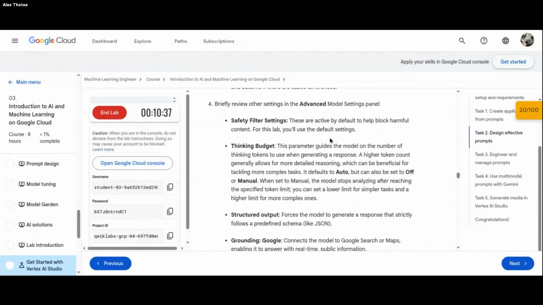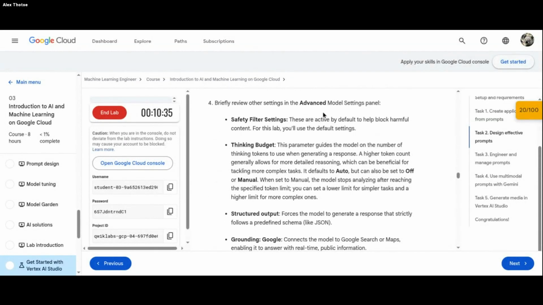And then now they're going to be asking us about advanced model settings, safety filter. These are active by default to help block harmful content. For this lab, you'll use this. Wonderful. Thinking budget. So this parameter guides the model on the number of thinking tokens to use when generating a response.